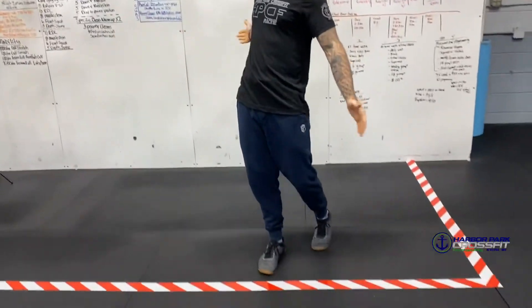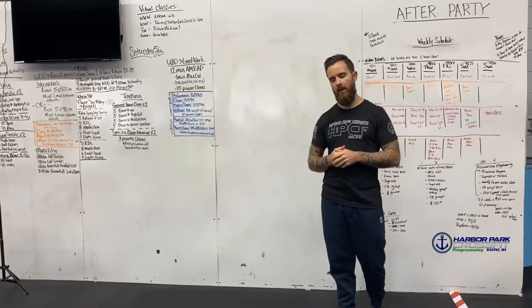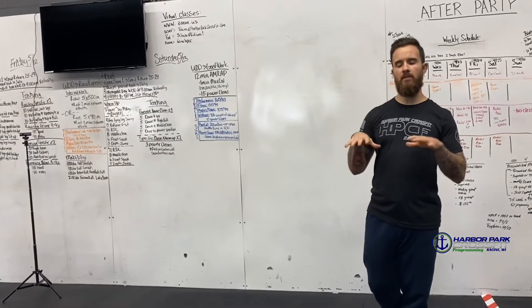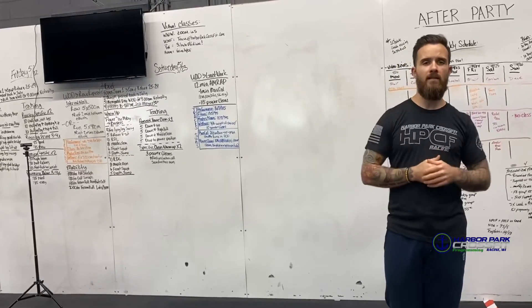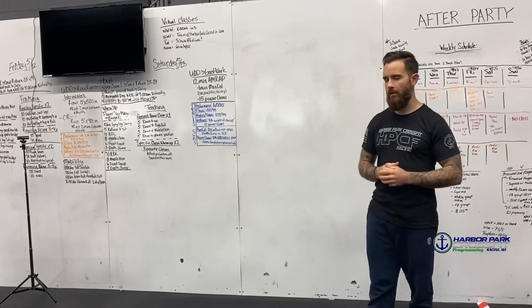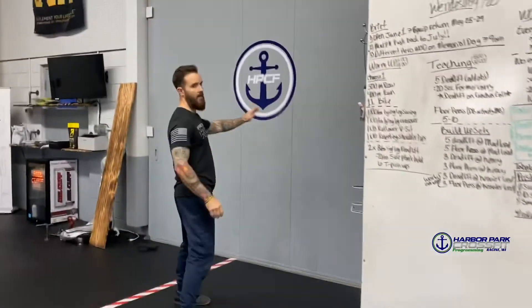You'll also notice that there's six feet out from the whiteboard — this is the coach's box. This is to prevent you guys from coming in on us so we have some ample room. Just try to stay out of the coach's box area anytime you're in the gym. Pretty much you're going to be in your box anyway, but this helps the coach understand where they need to be when talking to the class. Coaches will be moving through the six-foot areas between boxes to make sure they're seeing everything and correcting where needed. We'll also be able to peer into the other room through an extended opening on this side.